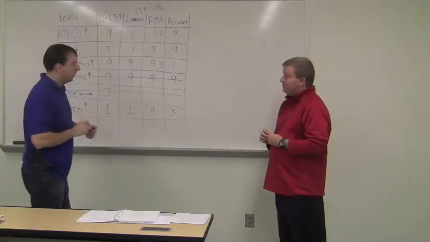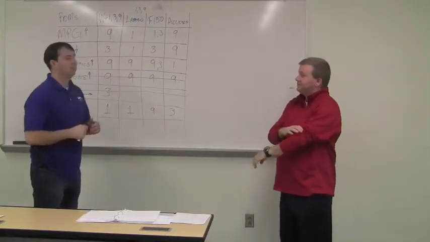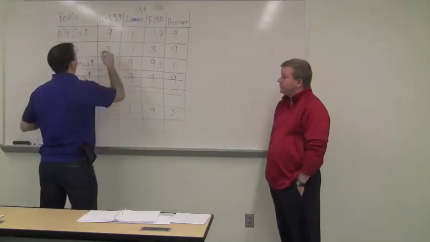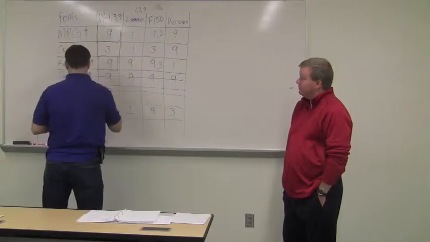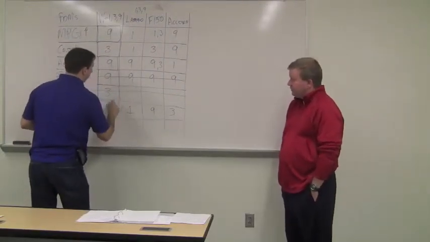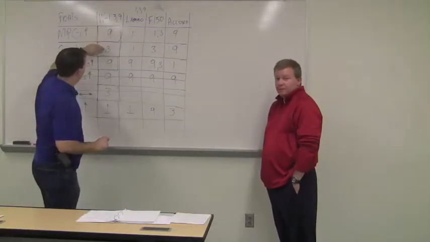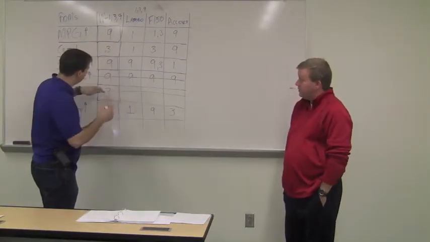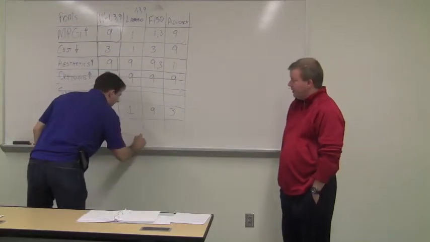So, the way the math works on this is, these values right here are the weight values, even though we don't use these at all. We multiply the weight, so it's weight times the score plus weight times score plus weight times score, and so on. And then there's a total at the bottom. Is it the weight times the score? It's the weight times the score. And there's a total at the bottom.